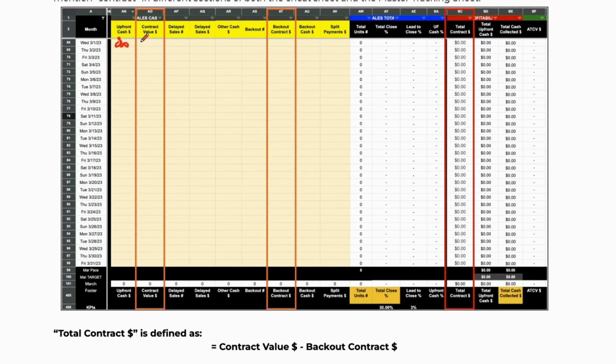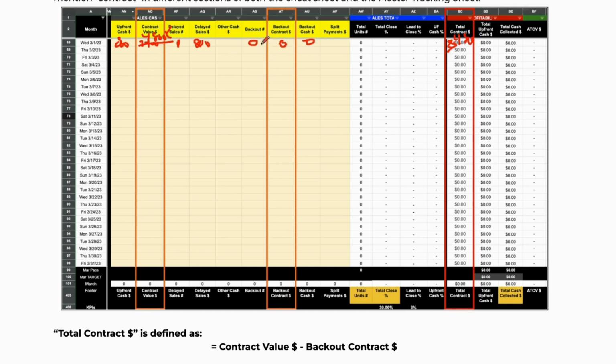Contract value is going to be $2,400 here. Okay, let's say, for example, I also had 1 delayed sale, and that 1 delayed sale was here. My delayed sale that I collected was also going to be $800 in delayed sale cash. So that means my contract value is now going to be $4,800. Okay, and then let's say, for example, I had back out contract was 0, back out cash is 0, and back outs I had is 0. Okay, so that means my total contract over here is going to be $4,800, and is going to be equal to what is over here because I didn't have any back out.